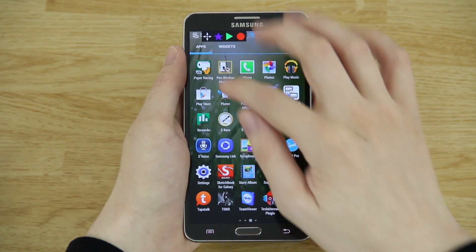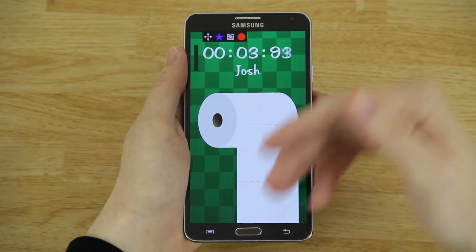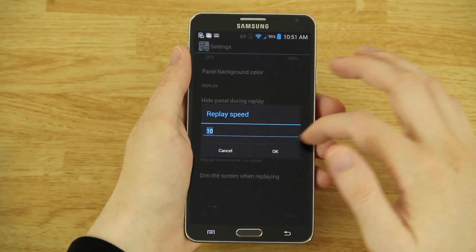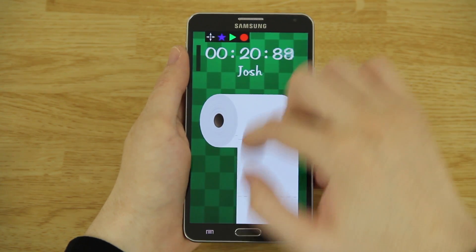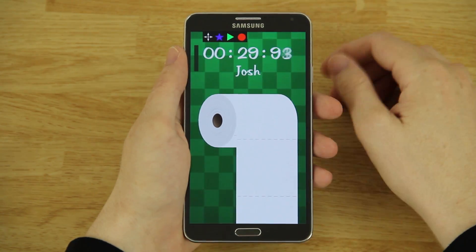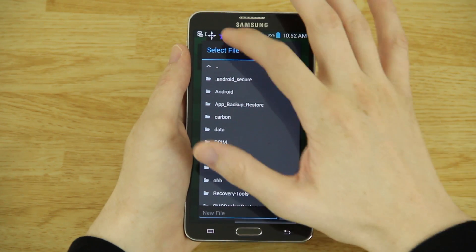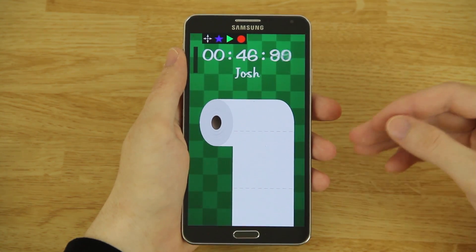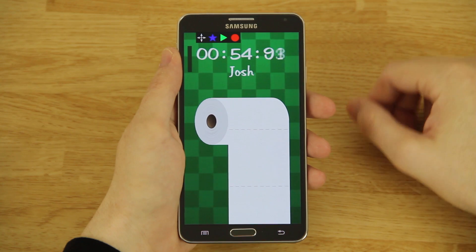Now open the game, hit single, hit infinity — look at that, it's doing it. If you spent a lot of time setting up a profile, saving it means you don't have to redo it. It was going too fast to register so let's go to 5x and replay. Note: I accidentally saved a SwiftKey typing session and named it 'paper,' so that's what loaded. But if you record the correct action and save it as 'paper,' it would load that every time. This app is a ton of fun — definitely one of my favorite root apps right now.